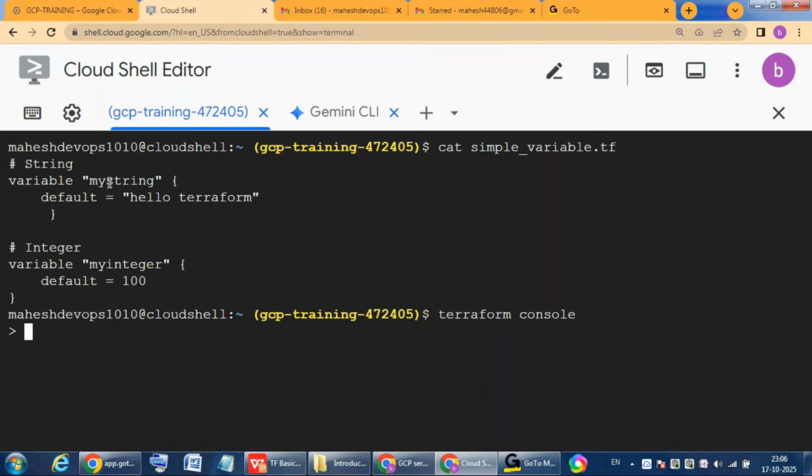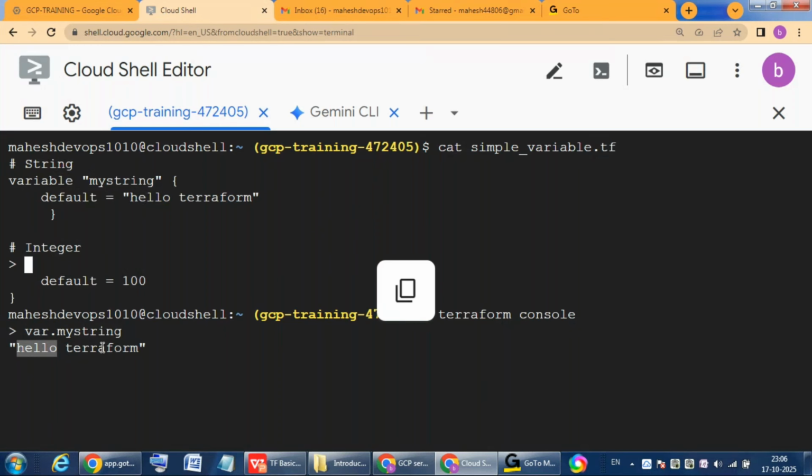Suppose I want to call my string value, I call it with var dot, followed by my string name. It will display whatever value is stored in it. Currently it is displaying, in double quotes, hello Terraform, which means this variable holds the value hello Terraform.